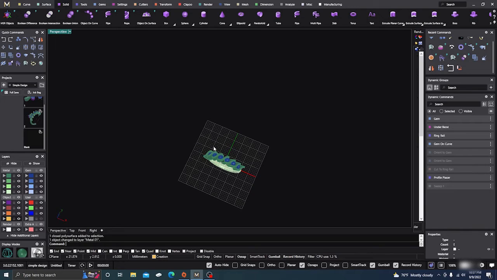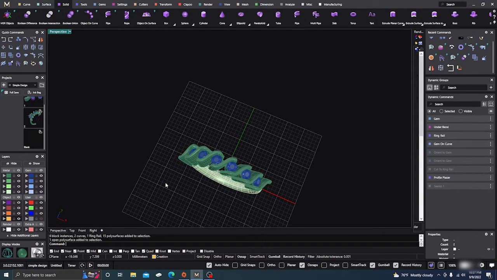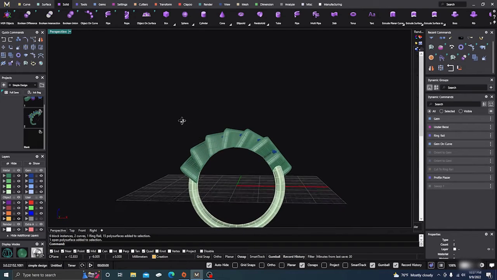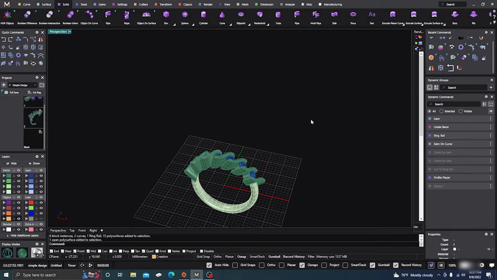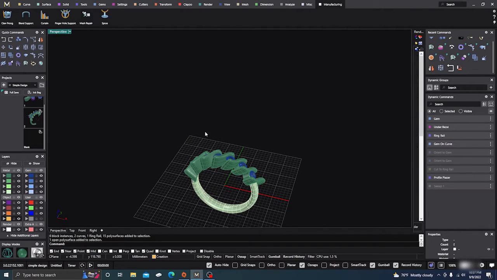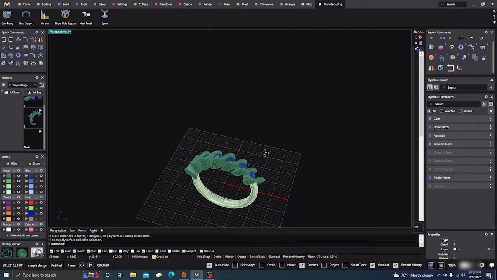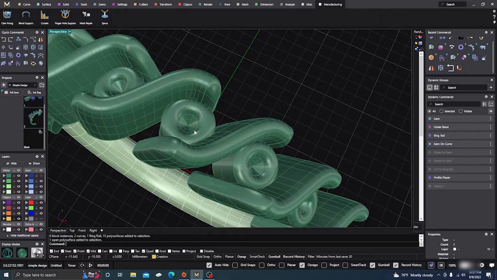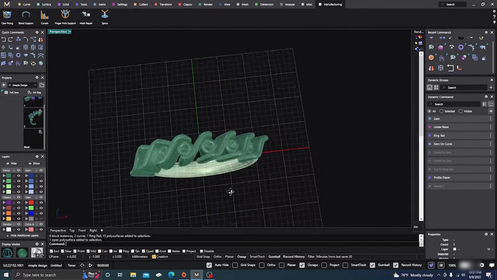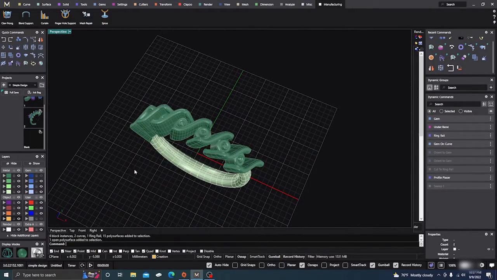You could sit there and just get rid of your stones, of course, and then just mesh repair it. Go to manufacturing and mesh repair it. It would give you a mesh that works fine. But let's hide our gems for a second. Okay, those aren't going to work. I don't like those holes, not at all.